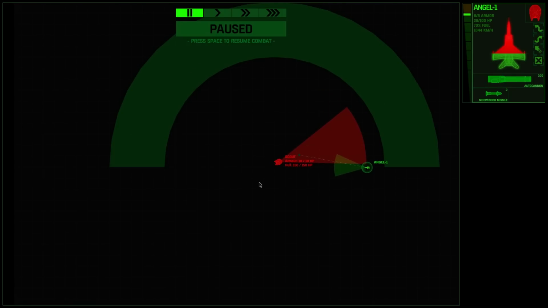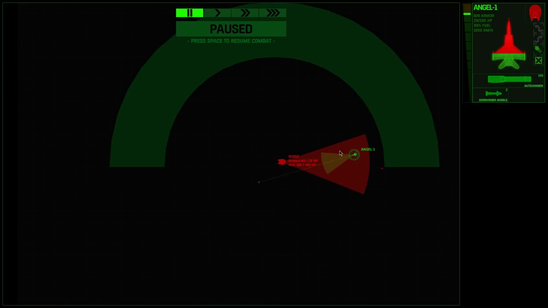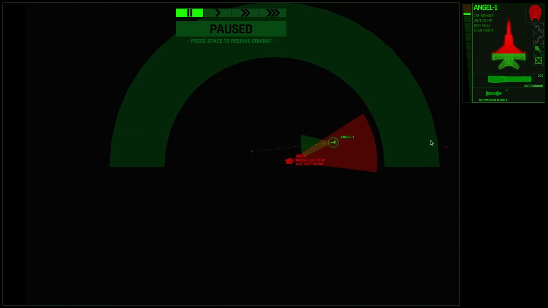Enemy's about to start firing. Where's our missiles? And juke. 2-second cooldown. Oh, nice. Juke. We're gonna eat this one. Ow. Hang in there, Angel 1. Come on. Juke.